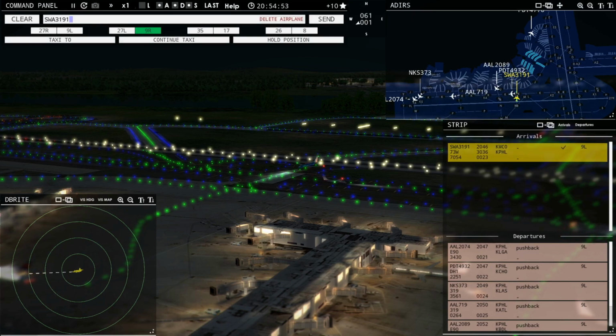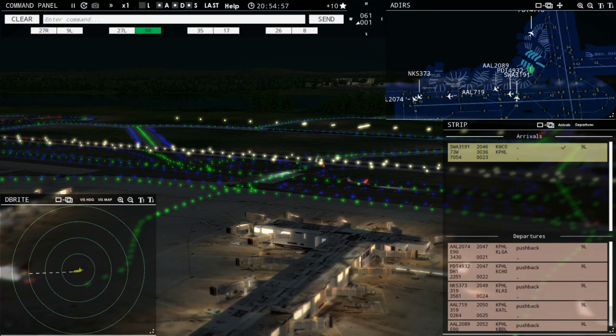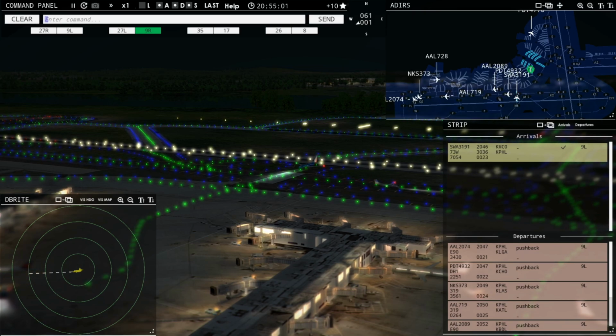Southwest 31901, taxi to terminal via Kilo 3 Juliet. Taxi to terminal via Kilo 3 Juliet, Southwest 31901. All right, now let's get these guys out and rolling, Philadelphia here.